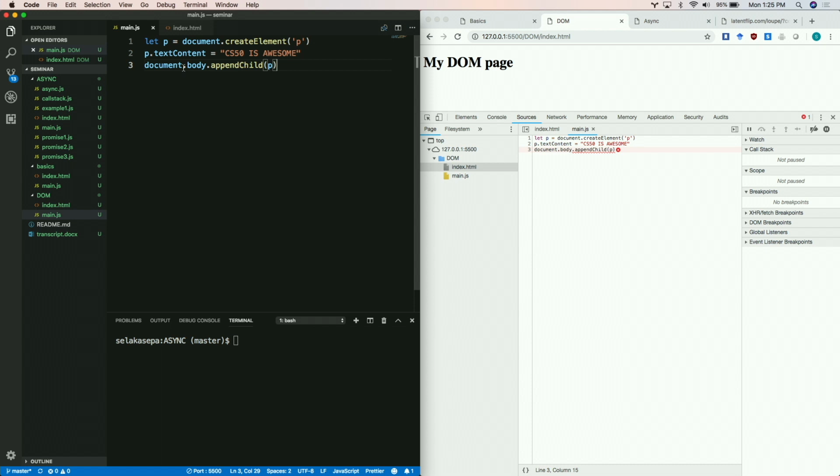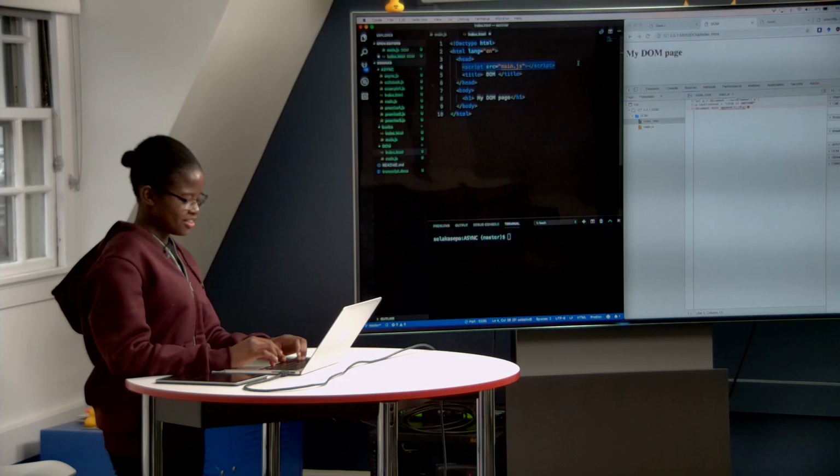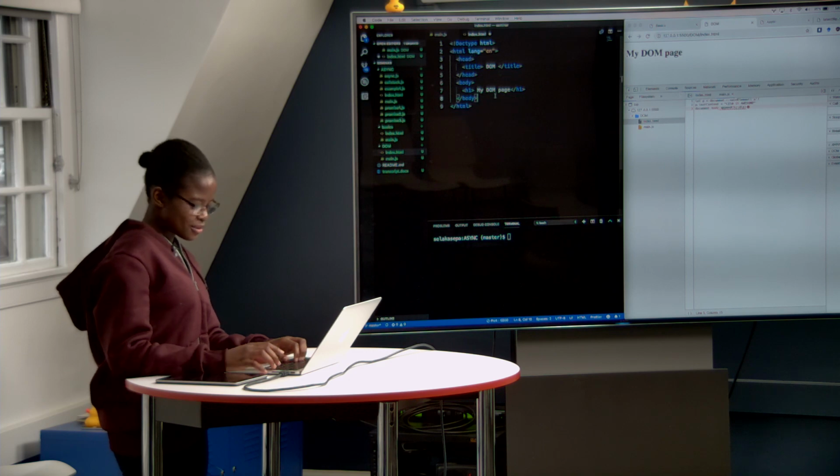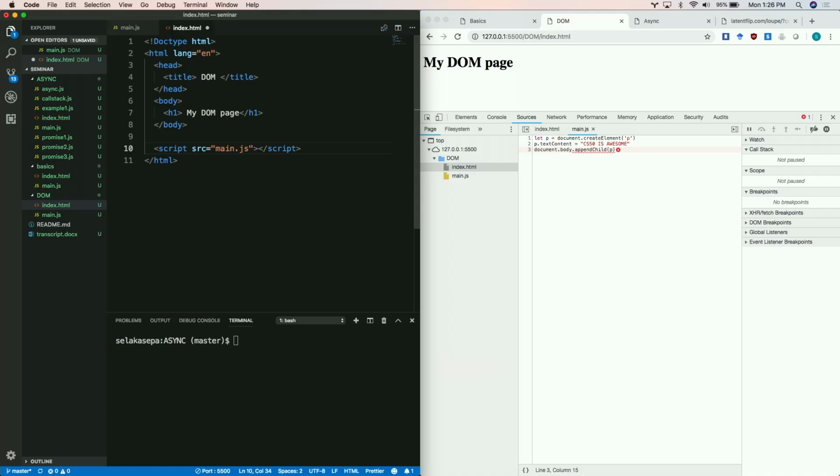It's like I'm saying from my document, get the body element, right? But right now my browser is telling me, I don't know what your body element is, because I really haven't finished loading this document, so I don't yet have that body element that you're looking for. So this is why, with the previous work you've been doing, you have your script at the bottom. So let's say I could put my script here.